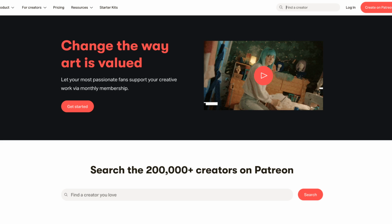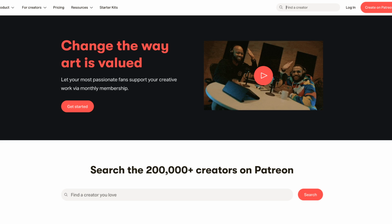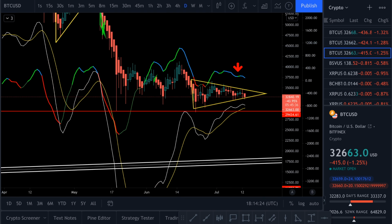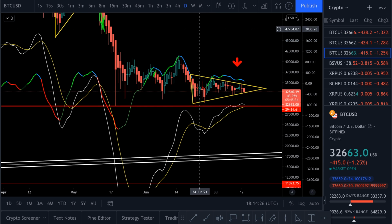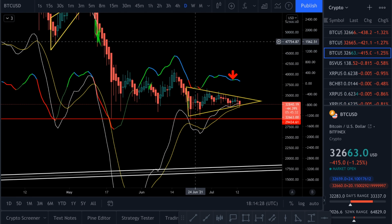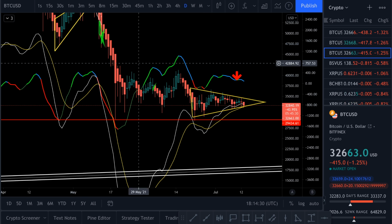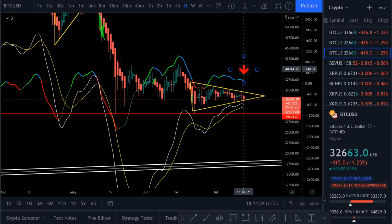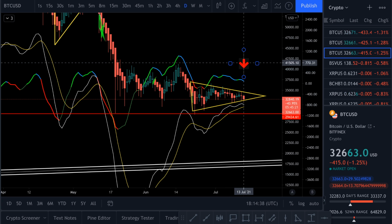Now, this is how you get the TradeSnyper indicator. First of all, what is TradeSnyper? So this is the indicator right here that you will be getting when you sign up. I will be granting access, and it's the only way to get this. So right now, as you can see here, TradeSnyper is blue. It's basically measuring the momentum here as it's falling, it's reading it, and it's changing color.